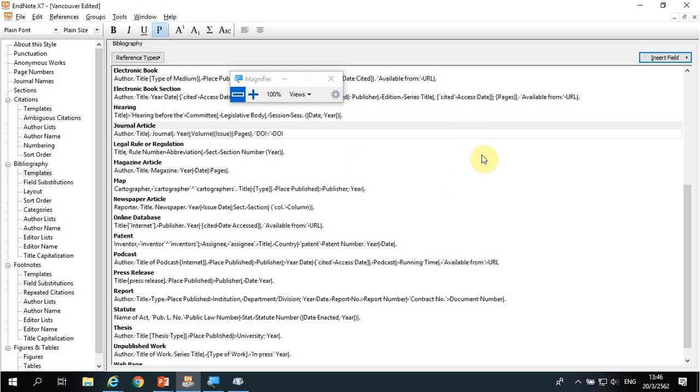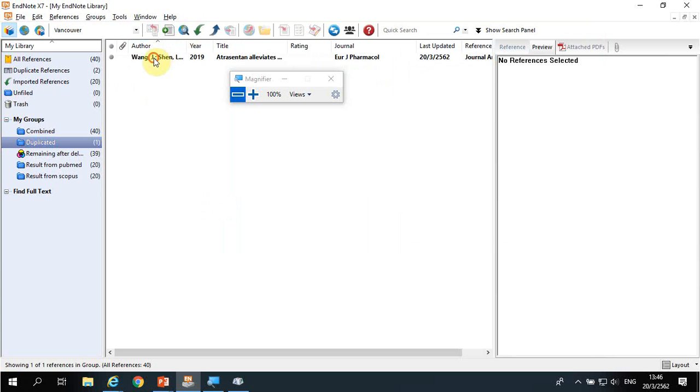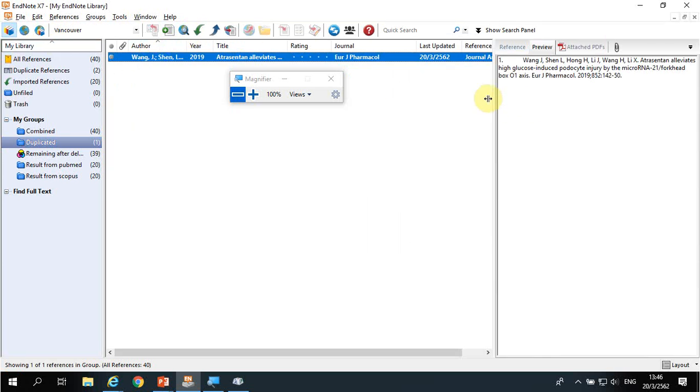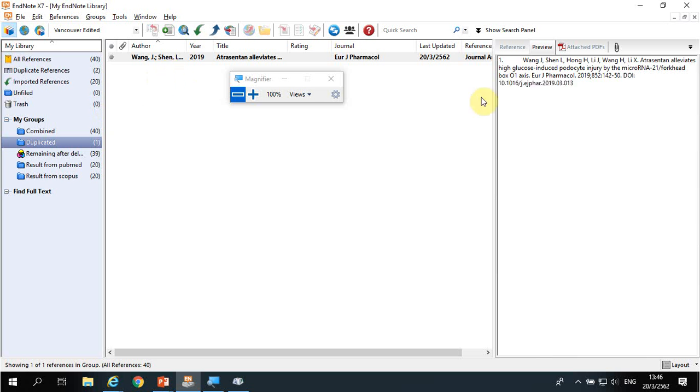Okay, and go back to the library, and see whether it changed correctly. Yeah, so whenever there's a DOI, it will display the word DOI followed by the DOI of that particular item that you selected in here.